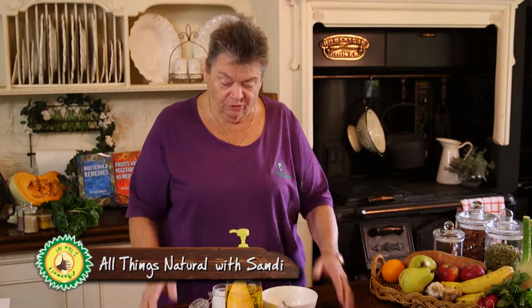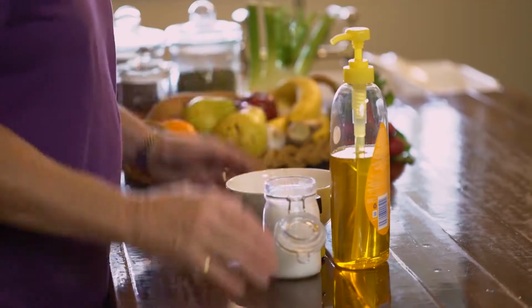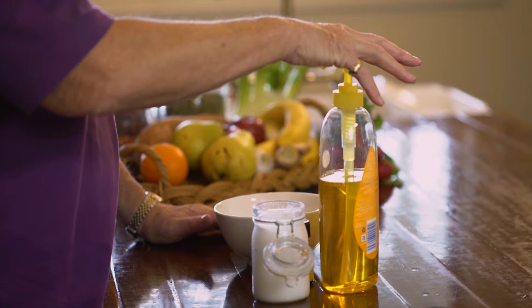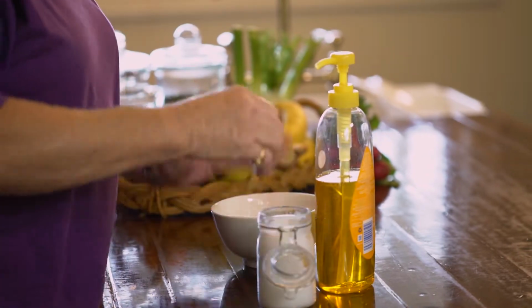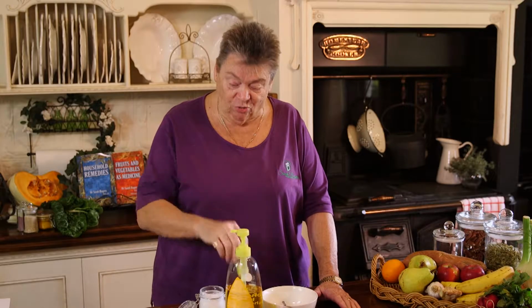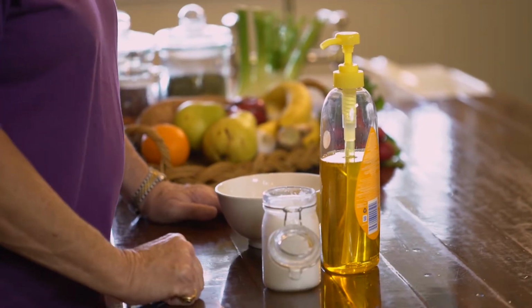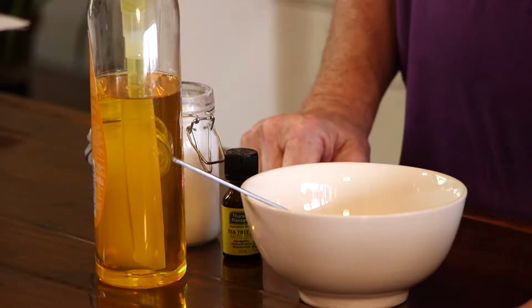We've had so many inquiries about head lice, more particularly coming from Queensland and New South Wales viewers. So I thought I'd put a few little things together that I've found to work quite well in clinical practice over 35 years or so. This combination is a really nice one. So we have some baby shampoo, we have some coconut oil, and we have some tea tree oil. Now you could also use some aniseed oil, so either one, so the tea tree or aniseed. For a really bad infestation, I'd probably recommend the aniseed or anise oil.